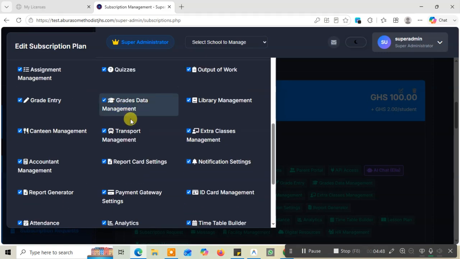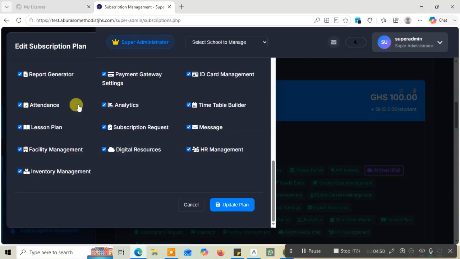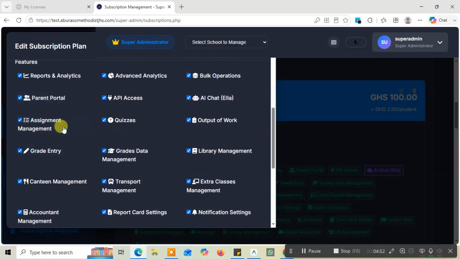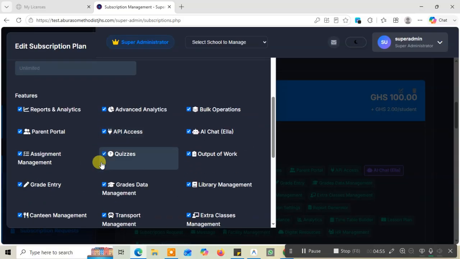After that, make sure you check all this. Now I added this feature because I'm talking about these features that you see here. You can decide to restrict some schools from using a certain feature because of their package price. Okay, for instance, we have AI tools. Imagine that you are going to add your own AI, you, the business owner or the one behind it, you are going to buy the AI tool. That is, I'm talking about the API.